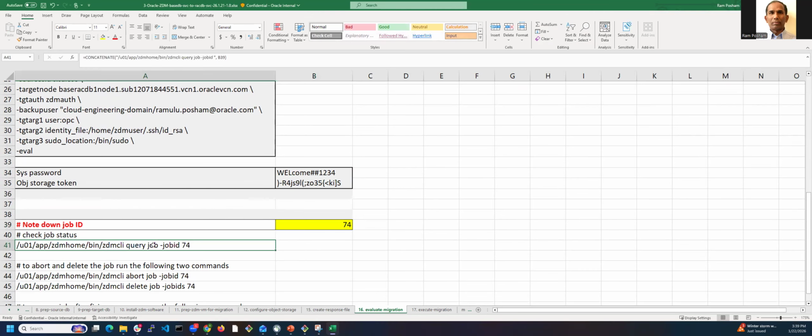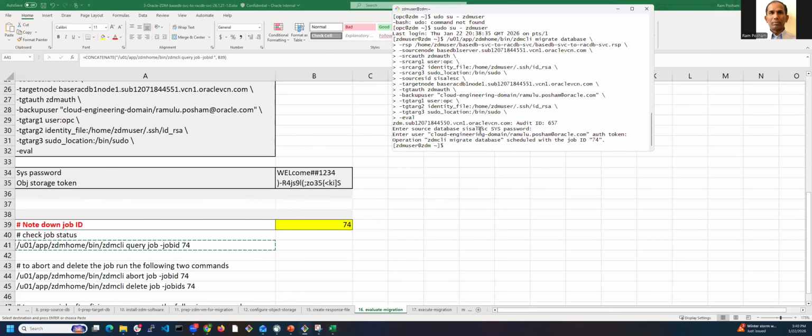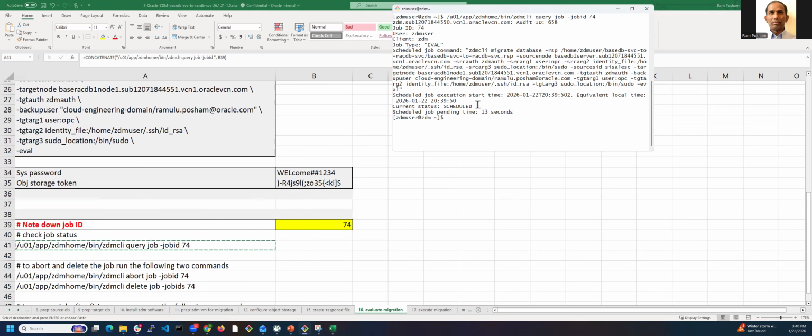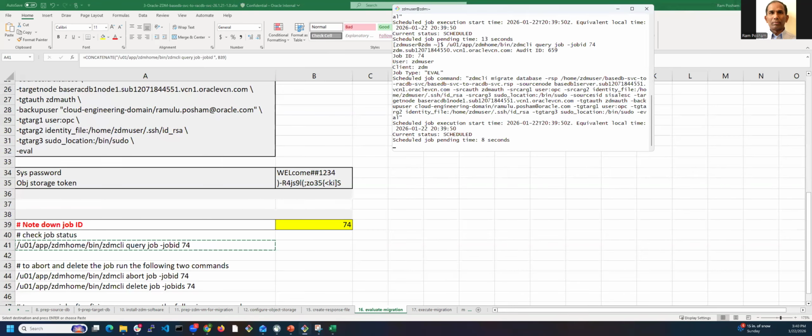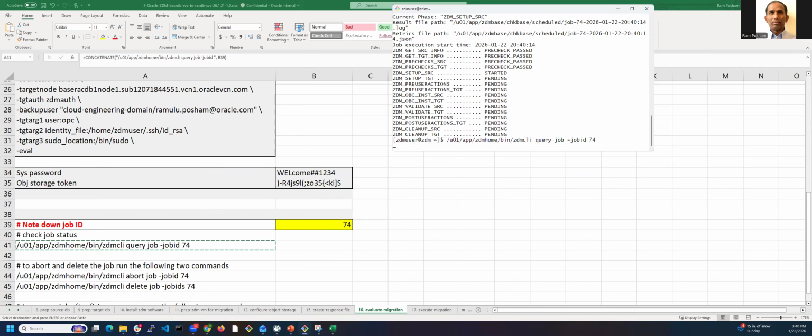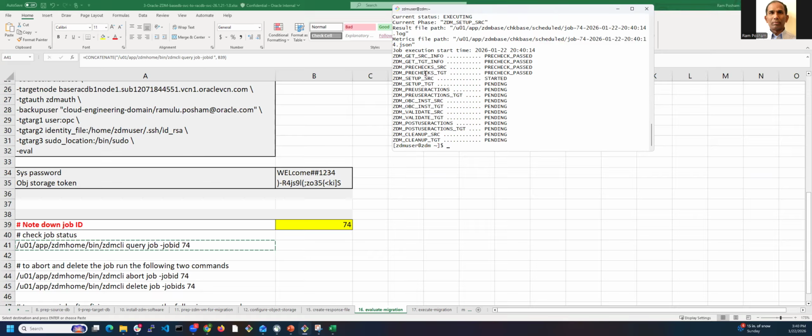And this is the command to check the status of the job. Okay, so here this. So it is scheduled. So let's see. I'm going to pause the recording just so that you don't have to wait looking at the screen. All right, so it just started again. So let's see, it is doing all these checks, source, target, all that, right?